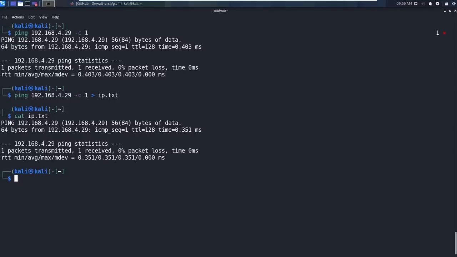So what I want to do is extract this one line here, the 64 bytes from 192.168.4.29. And the best way to do that is with a command called grep. Grep is going to look for a specific term or phrase, and it's going to pull down any line that has that term or phrase. So if I say grep and put in quotation marks 64 bytes, now when I cat out this file, all I'm pulling down is this line, and it's even highlighting it for us. It's saying, here's the line that we see, 64 bytes from 192.168. Okay, so we've extracted just the one line.